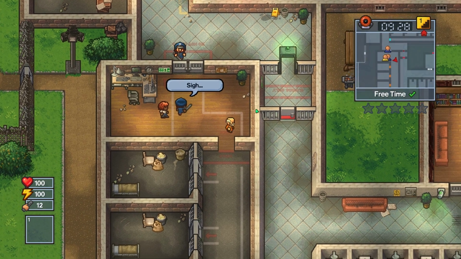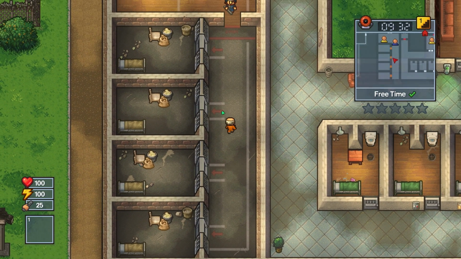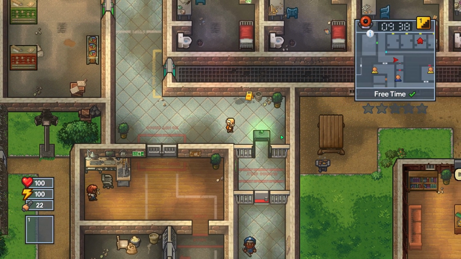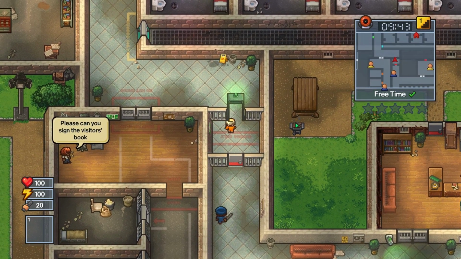Officer Foster. These are all shitty, dingy prisons. Maybe this is where you get thrown. Sorry, man. I'm just kind of exploring. I can walk. Red, okay, it's red. Looks like there's a grill. Good to know.